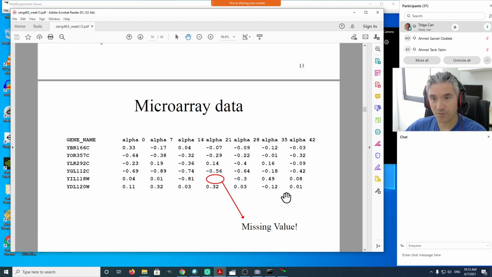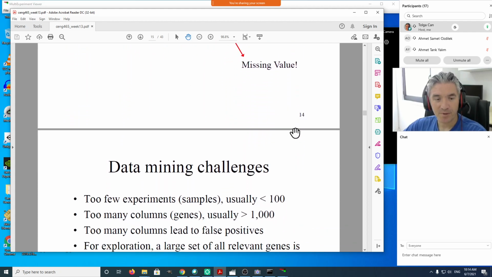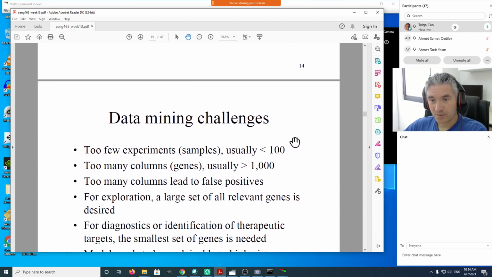Since it's a comparison of two things, it may be a ratio of expression levels, and if you take the logarithm of that ratio, if it's less than 1, it will be a negative value. If it's greater than 1, it will be a positive value. So positive and negative values may tell us how differentially expressed these genes are. These are yeast genes, so this is an experiment performed on yeast. And by looking at this, having negative values, I can understand it's two-channel data comparing expression values of two samples. There are many challenges for conducting analysis on this.